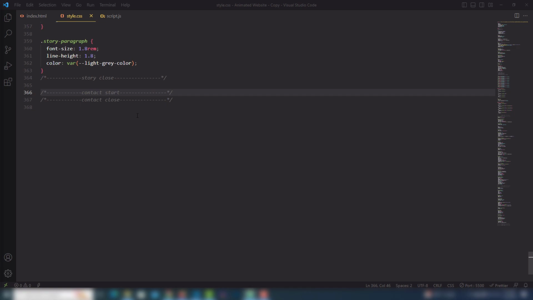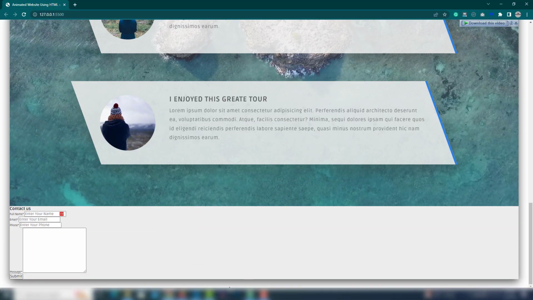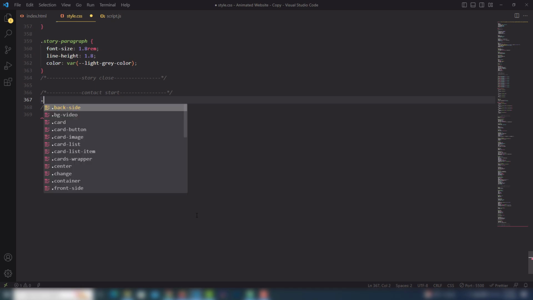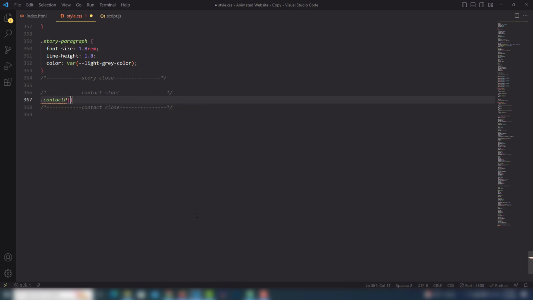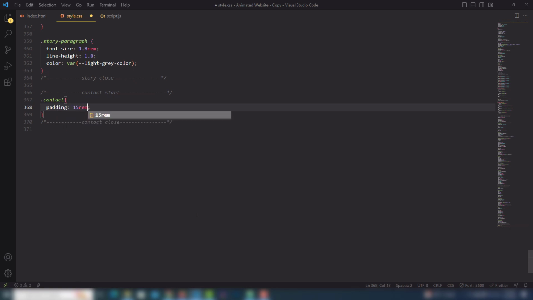In the CSS we're going to add a few things to display an attractive and professional contact us form. So let's look at that. This time it's a contact us form. So let's work on that contact. The first thing is I'm going to add the padding 15 rem, 0, 20 rem, and also 0.